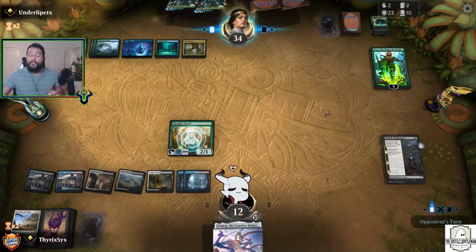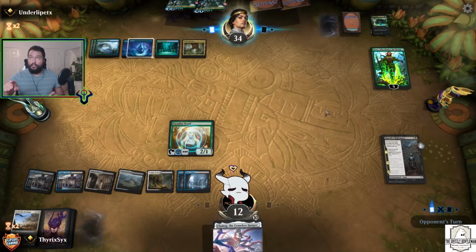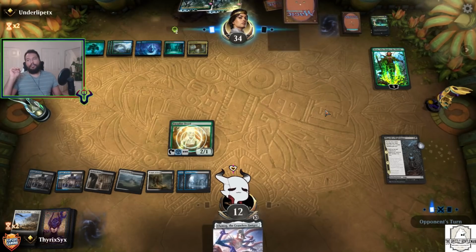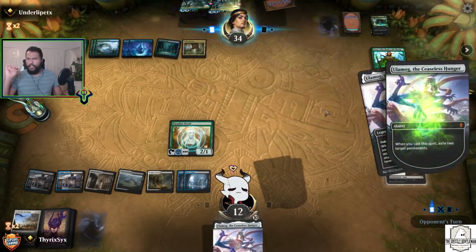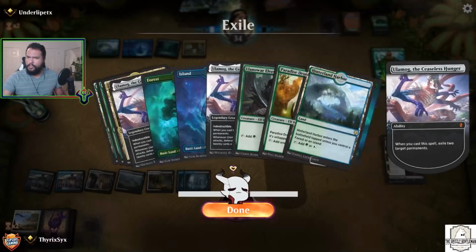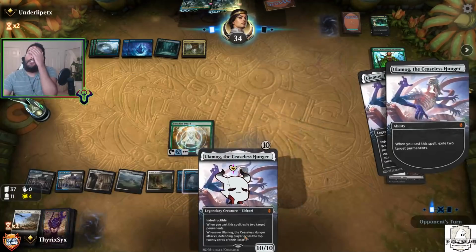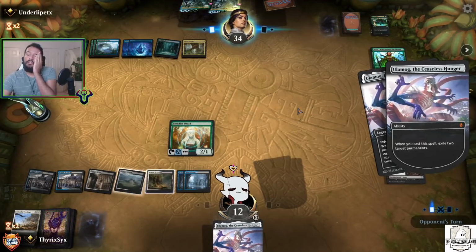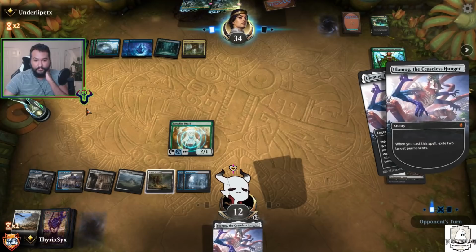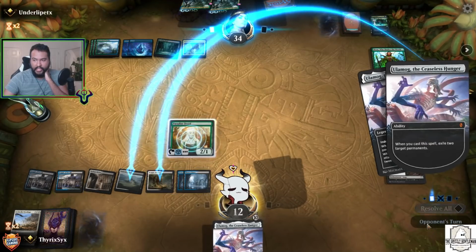They have 2 cards left. They have to kill me in 2 turns. They have this turn. No. They have this turn, next turn, and the turn following. So I could still die. Wait, what? 1, 2, 3. Fuck, that's counting this one. Oh, no. Fuck off. They should cut me off double white. Yeah. I mean, I guess I still have Paradise Druid.